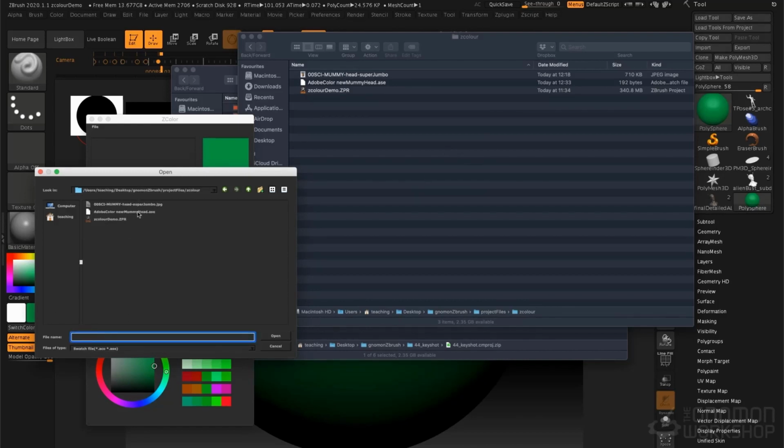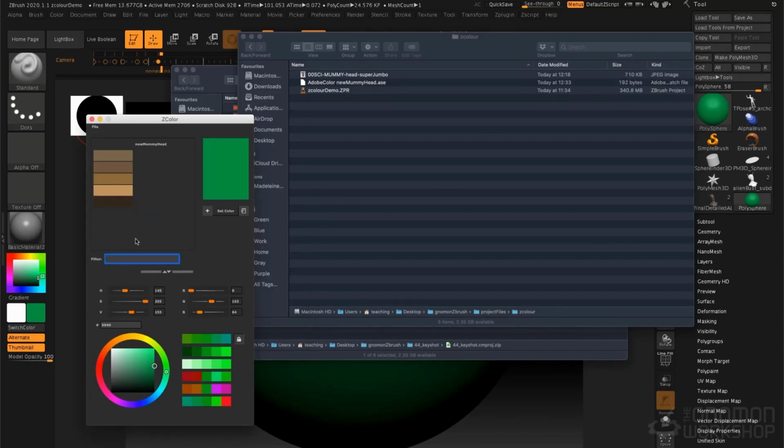And here I've got Mummy Head ASC. There we go. There are our swatches. So I can select those. I can delete the swatch if I right-click on it, or I can select it.